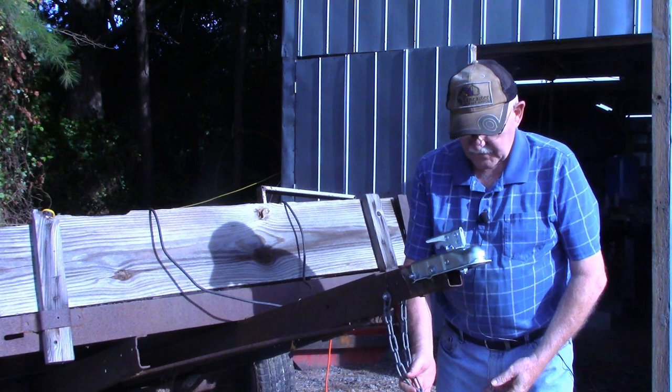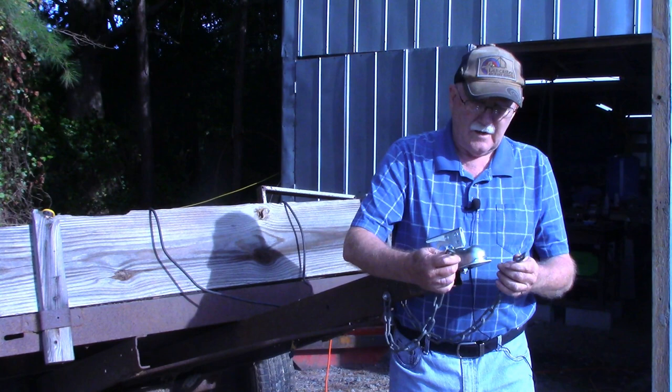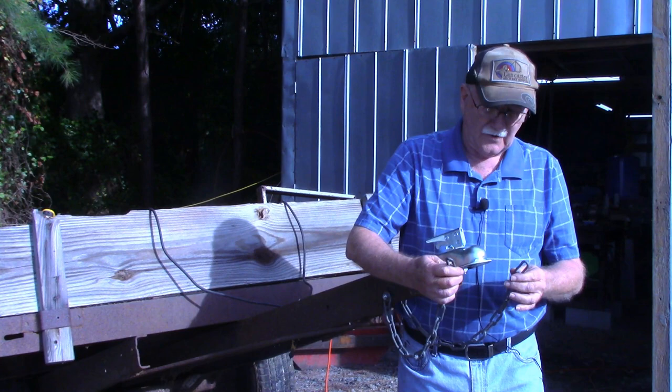I still got to get my hooks for the end of the safety chains. Hopefully it won't take 2 weeks to find them, but nobody locally has anything like this on the shelves anymore. They got plenty of empty spaces.